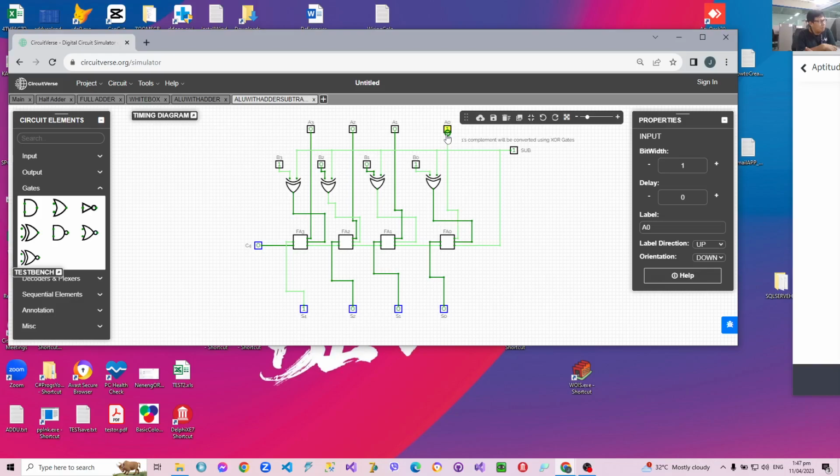In the next video, we are going to discuss how the negative form can be detected in a full adder using the ALU provided by Circuitverse. Okay, I hope you see the point. This is an example of an ALU with adder and subtractor, where addition or rather subtraction is optional, given a command called sub. We will connect this to a negative sensor in the Circuitverse ALU in the next video.